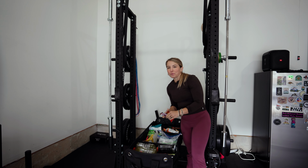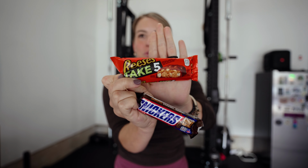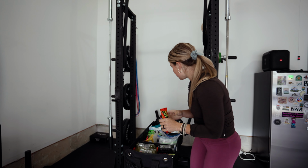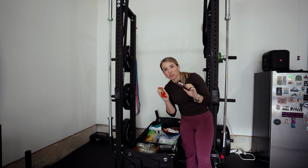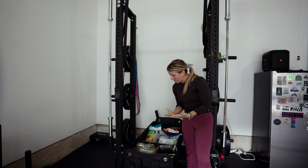I always like to bring myself some candy bars. There is nothing like a Take 5 or a Snickers when you are 50 miles deep into a race, or in the middle of a 50-miler or whatever, to just pick you up. Fats, carbs, sugar, calories, easy, something a little bit different to break up what you're doing.